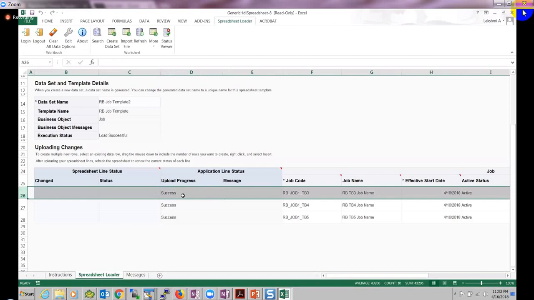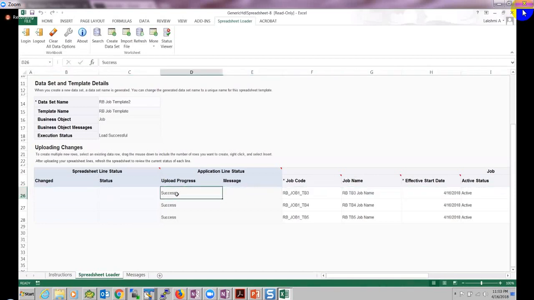Then the user has to correct the data and load it again. That is one condition. Why I am asking is, suppose the job code is RB_JOB_JB3, and you gave JB4 instead, but the job name is given as JB3. In that case, can we edit, or do we need to inform the customer? In that case, if the data itself is wrong, the load will be successful. And unless someone validates and catches it, only then will we come to know.